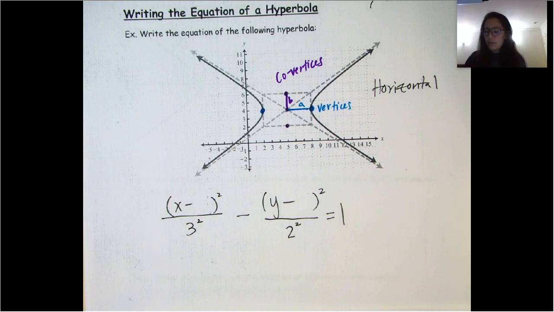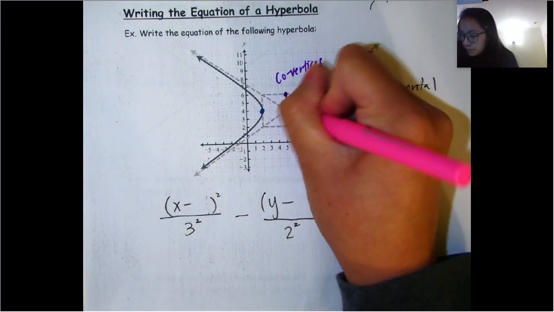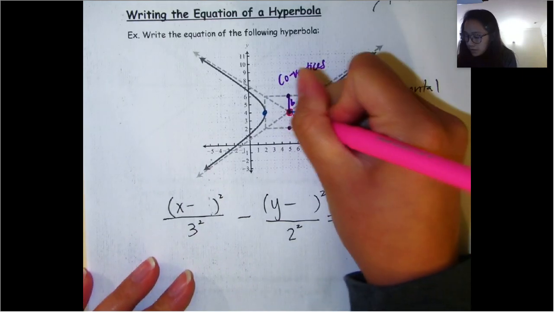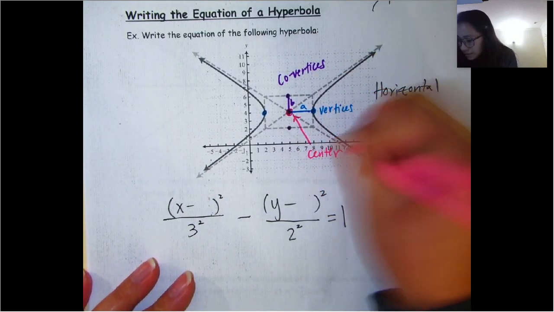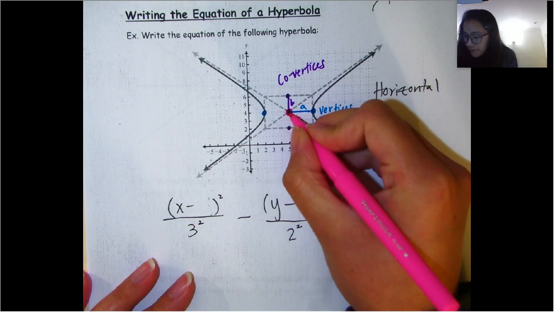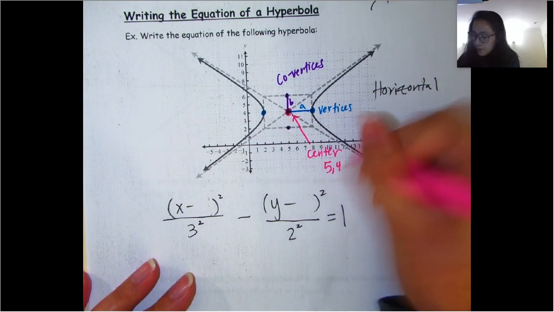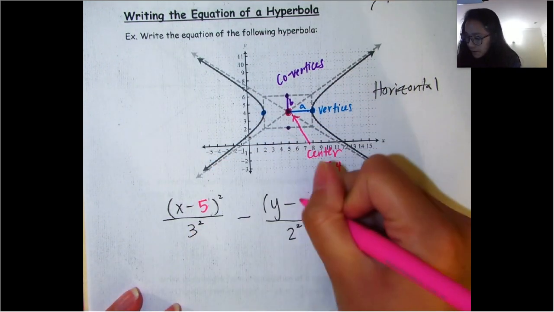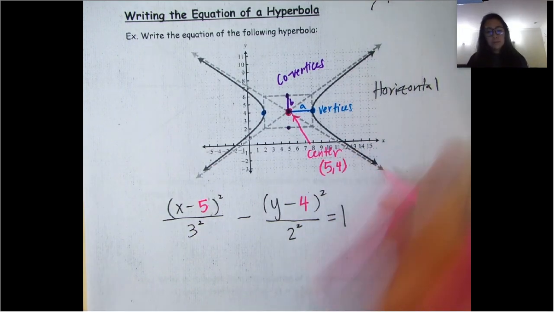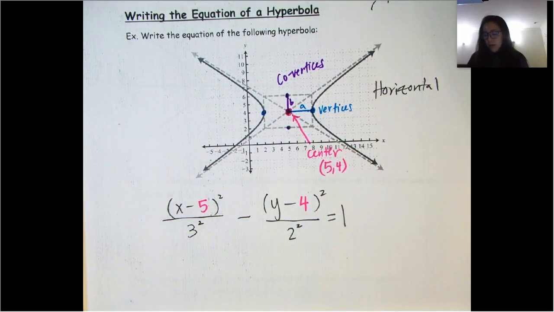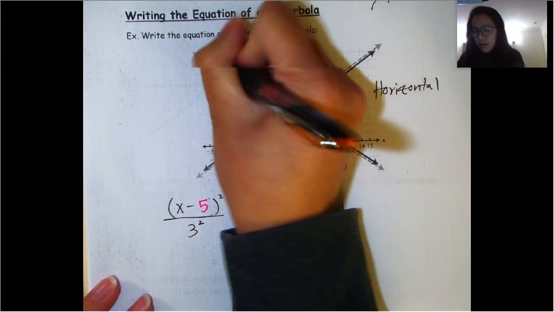And then you just need to figure out what the center is. So the center, which you also should have labeled, right over here, this is the center. And this point is going to be at (5, 4). So we can just fill that in, 5 and 4. Okay. And since I had asked you to label the traits of the graph, you should have also labeled these as your asymptotes.